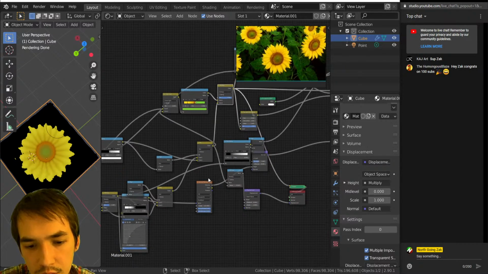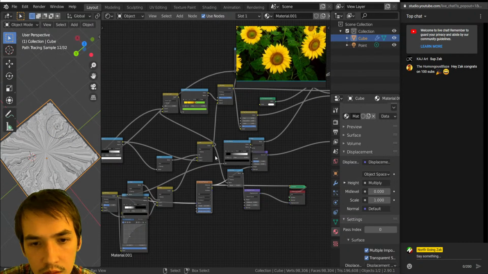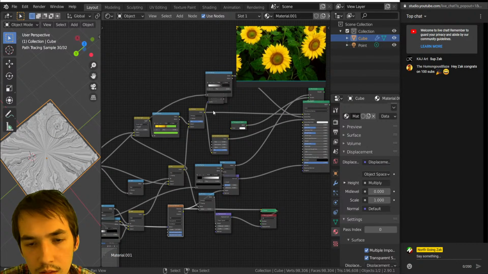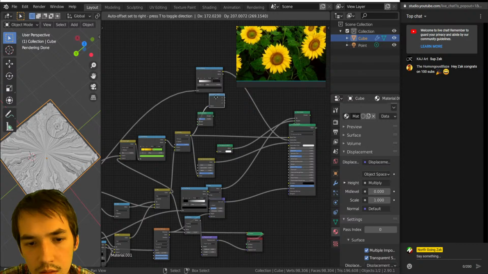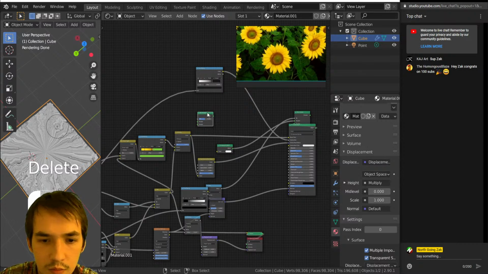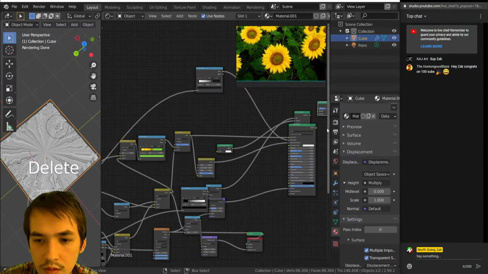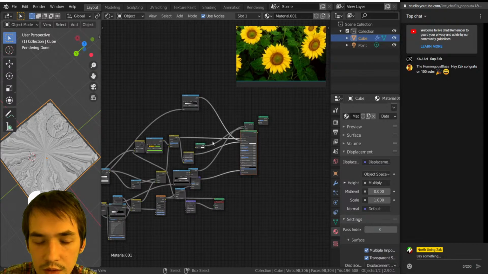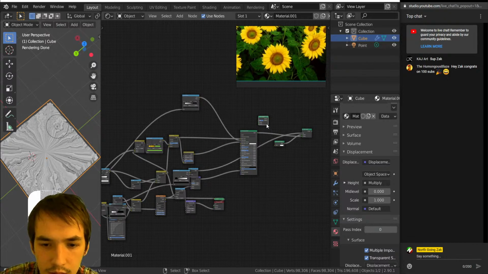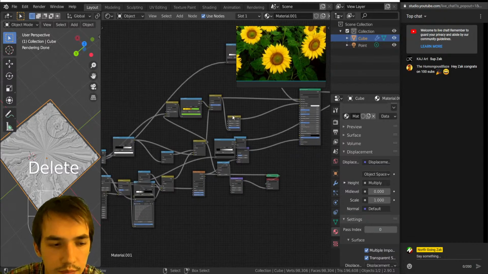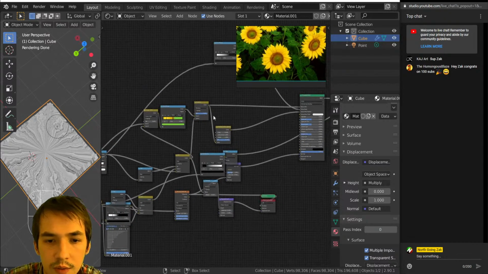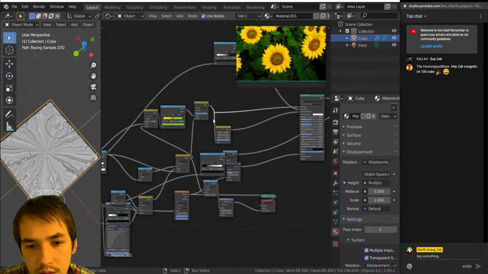Maybe we can also plug this into this. Let's remove this because we need to move all this stuff over. Yeah, but I'm gonna multiply this by another thing.